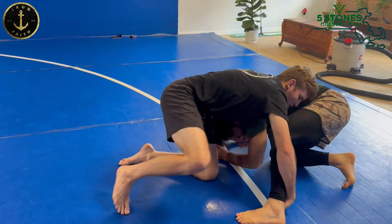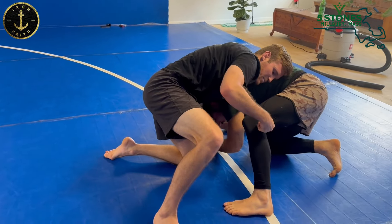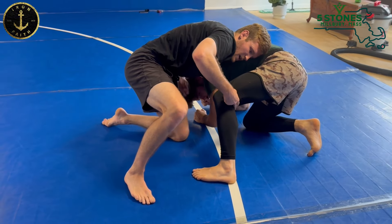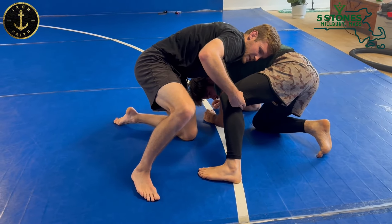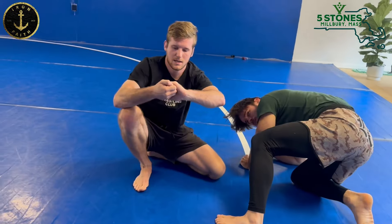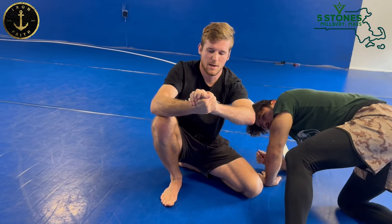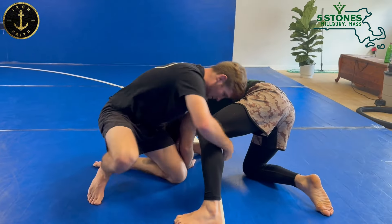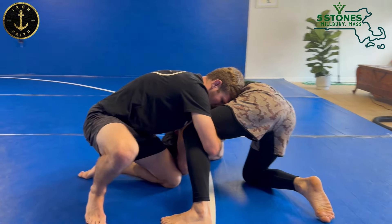That's probably what's going to happen most in jiu-jitsu — I don't think they're going to turn their hip down and turn away to give up their back. So you get a lock on that ankle. They turn to face you. The back elbow is going to go deep behind his knee — I want my elbow behind his knee joint and my other elbow wrapped around his neck. Once I'm here, we have three grip options: we can lock in an S-grip, we can lock in a gable grip, or we can lock up kind of higher. S-grip is the weakest, but it's the easiest one to get to.